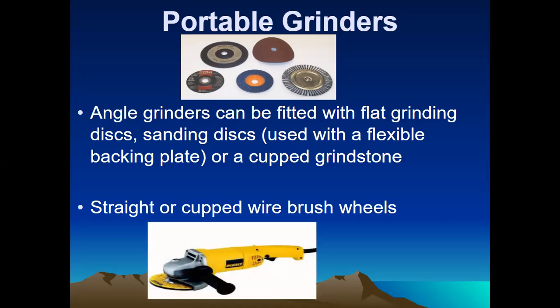So on the bottom, that is an angle grinder. 5-inch is pretty common. 7, 9, even 12-inch grinders can be operated by hand. But in here, we generally operate with 4.5 or 5-inch grinders. One thing we do need to be aware of, though, is that we do not fit a 5-inch wheel on a 4.5-inch grinder. When we do that, the RPM ratings are not lining up the way we want, because the 5-inch grinders spin slower than the 4.5-inch. So therefore, the wheels have a lower rating.